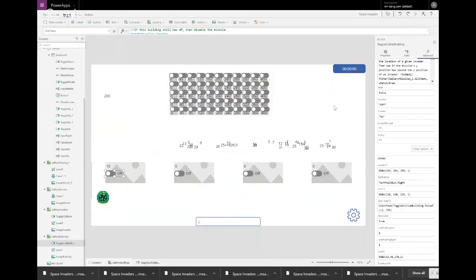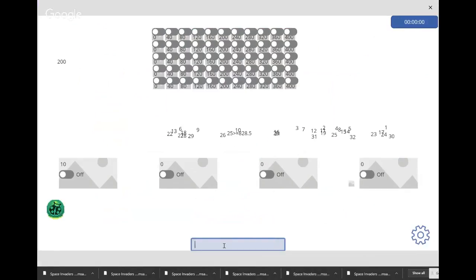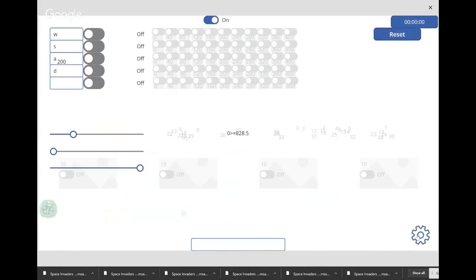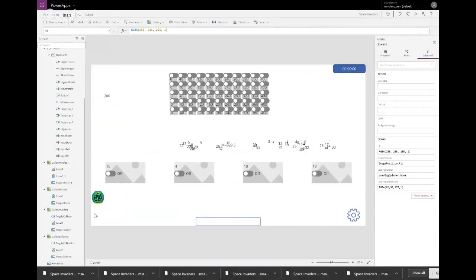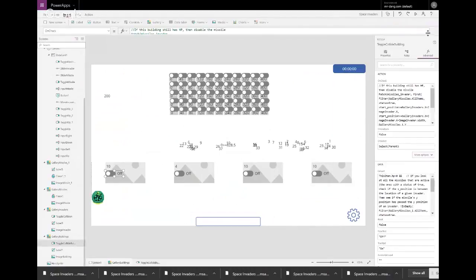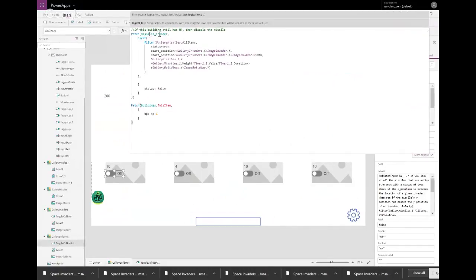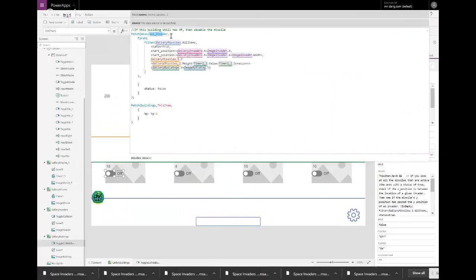Let's try it again. Let's reset this so we have some hit points for those buildings. Still triggering multiple times. Let's check the on-check property of this. Okay, so I'm updating the missiles of the invader.